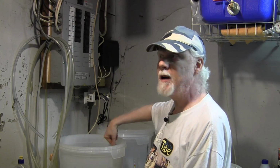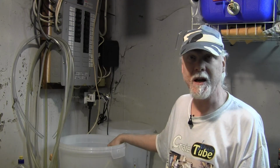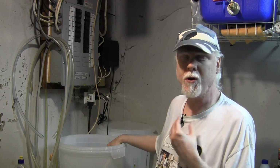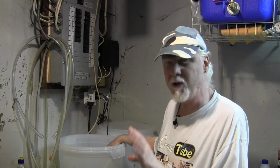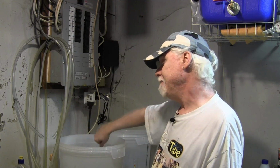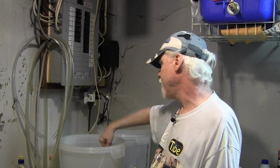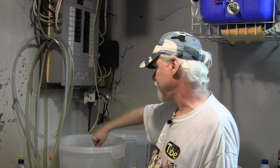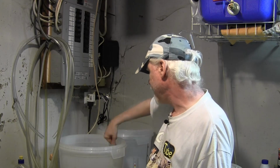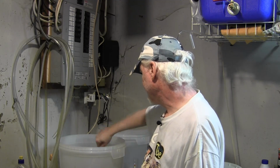I just leave it. And by the time the yeast starts to ferment, your temperatures are down anyways. Because you think about it, when you're making a yeast starter, or rehydrating your yeast, you're doing it at a higher temperature. But try your best to get it down to a decent temperature before you pitch. And that's what I'm going to try to do here.